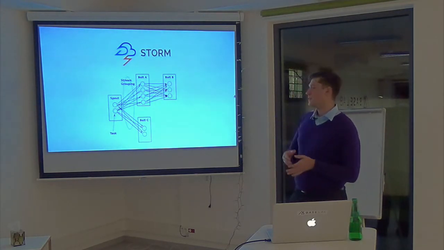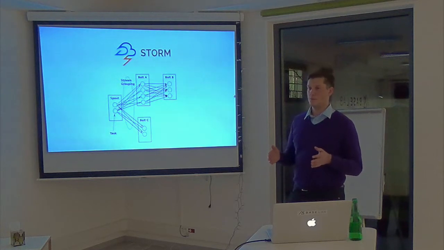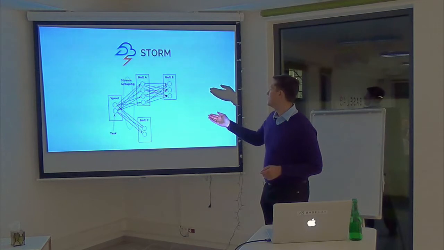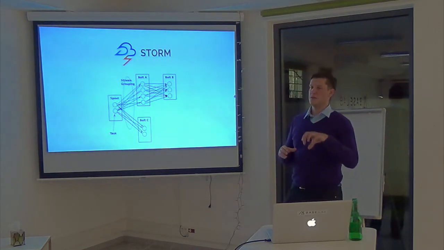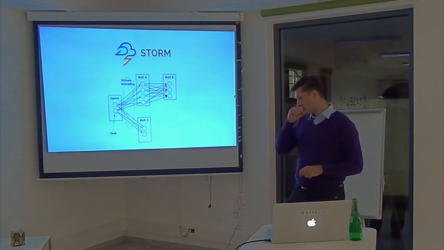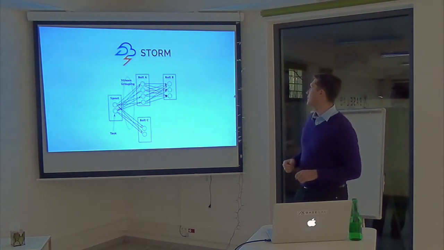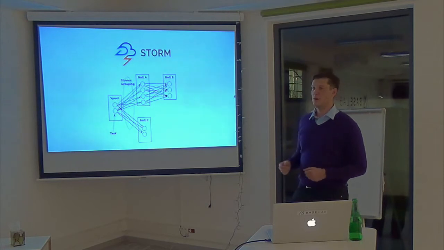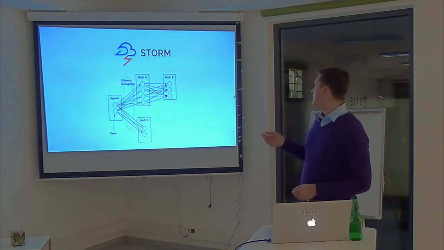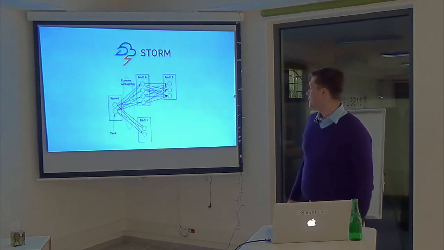And you can split your calculations into steps requiring totally different scale. So for example, the first piece might require a lot of CPU and a little bit of RAM, and we can run a lot of tiny instances to do this quickly. And then the second step might be quick on CPU, but might require a lot of RAM, and you can run just a couple of instances not to waste the resources here. So this would be one of the usages of Storm.